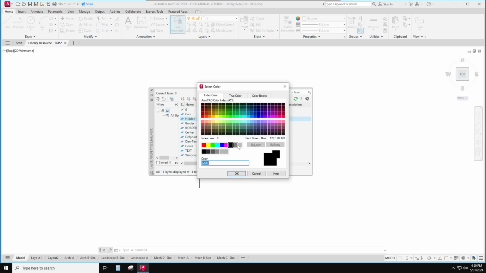And I try to use the ones on the index color versus these ones. It's just slightly different, and it goes by pen plotters. And if you use a certain plot style called AutoCAD CTB, it recognizes these ones really well. So I tend to use these. So when I say red or yellow or green or cyan or blue or magenta or whatever, I'm usually talking about the ones on this index bar.